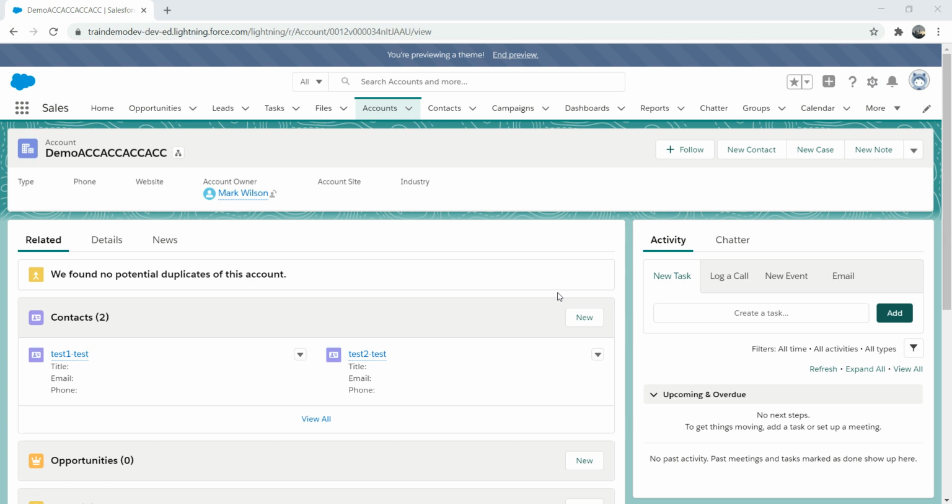So today we're gonna look at deleting a record using Process Builder. If you are aware of the functionality of Process Builder, you might know that you can't delete a record using Process Builder, right? So what we're gonna do is create an Apex invocable method, and we're gonna use that in the Process Builder to delete the information.